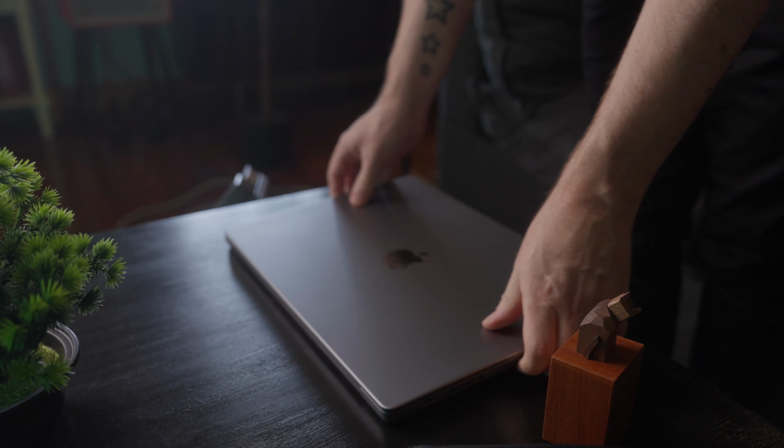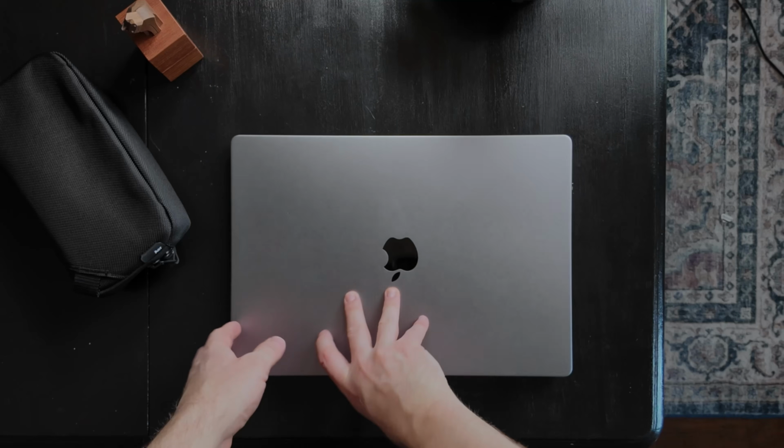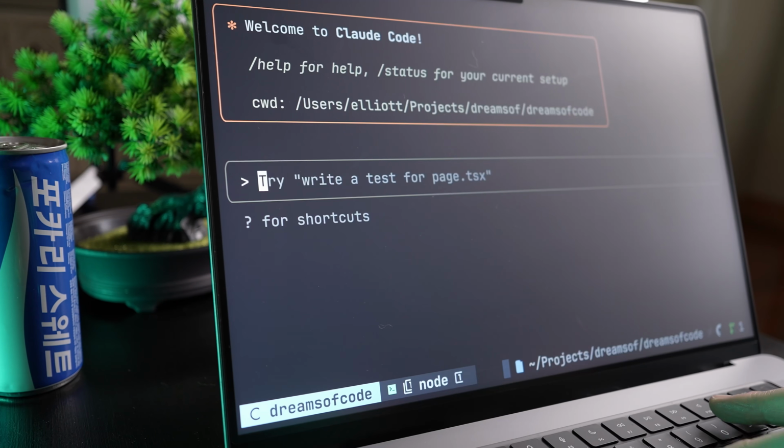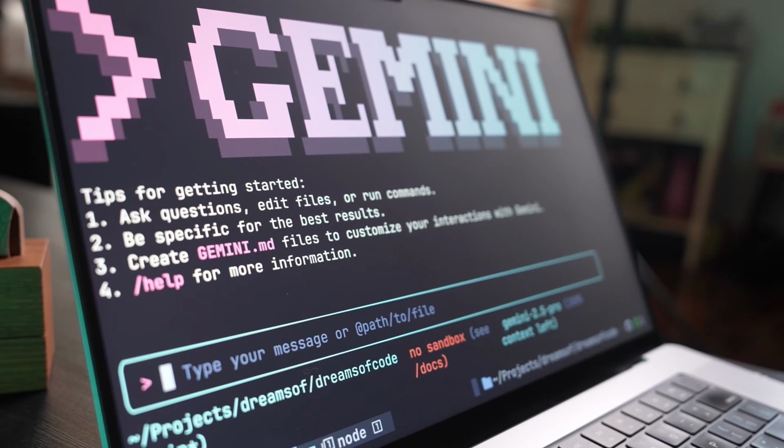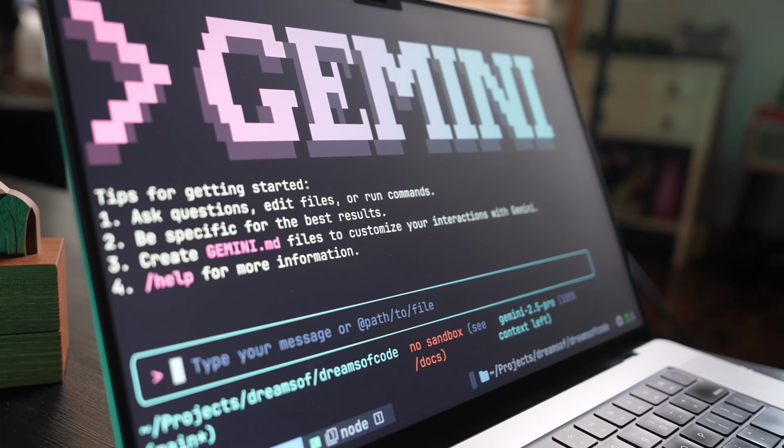When it comes to writing code, I've been working in the terminal now for just over 10 years, and it's perhaps one of the best decisions I've ever made. Not only has it improved my own productivity when it comes to developing software, but given the recent rise of AI agents such as Claude Code and Gemini CLI, both of which operate inside of the command line, then having this terminal-based workflow is perhaps now more important than ever before.